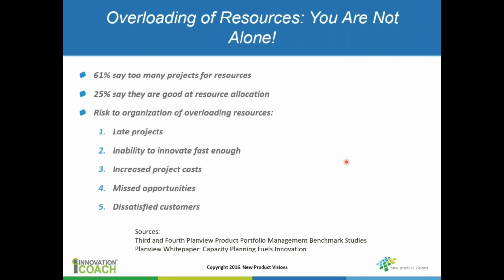Before we start, I want to make the point that this topic related to resource allocation and overloading of resources and so forth is a very common problem in every company. And there's lots of survey data that backs this up. Consistently year in and year out, around 2/3 of people surveyed in companies will say that they have way too many projects for the resources. And it's just a very common problem. I think it's just human nature. We tend to be too optimistic in thinking about what we can accomplish with the resources that we've got.